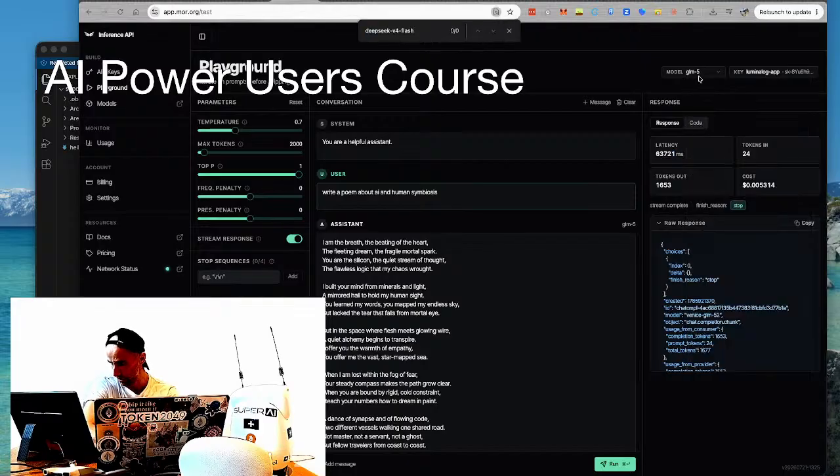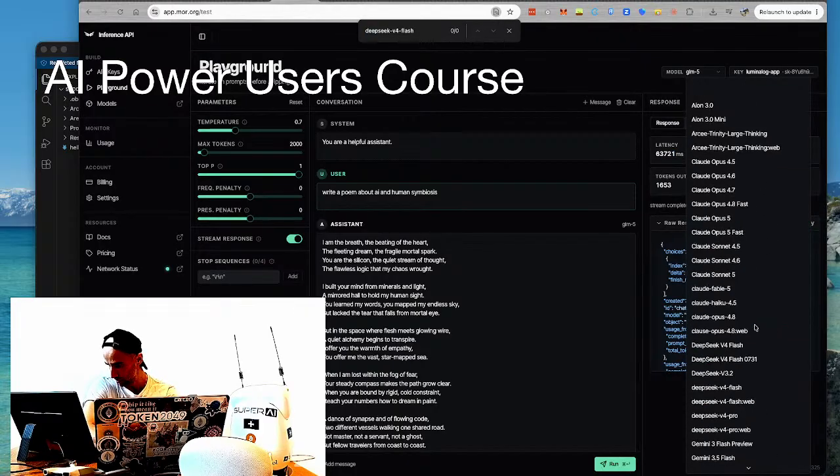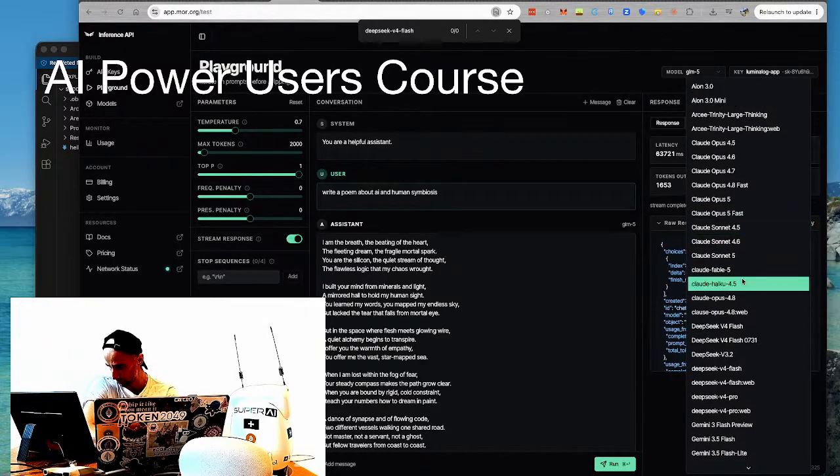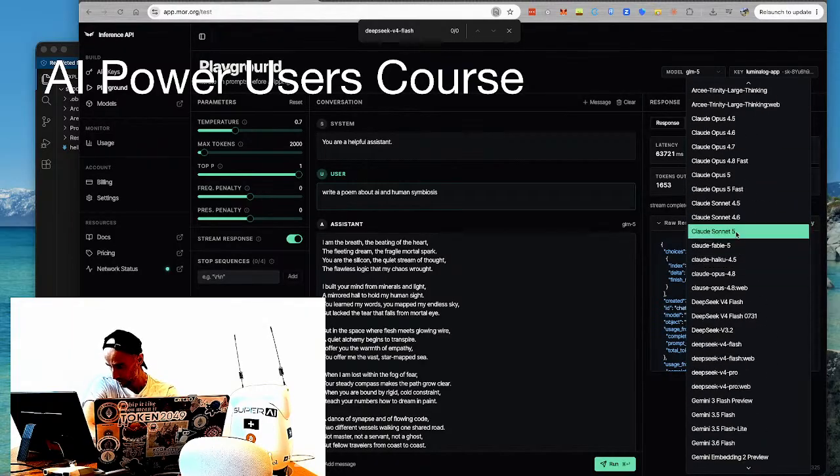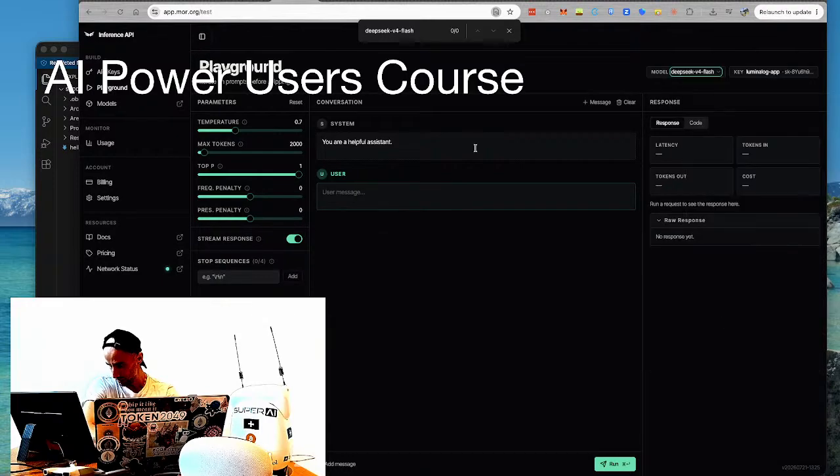DeepSeek V4 Flash. So this is a platform that's very new and still kind of, some of the models are slow. Write a poem about AI and humans.